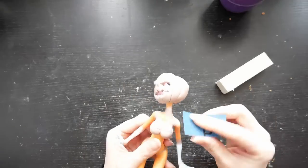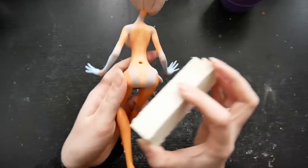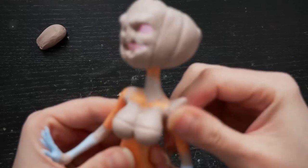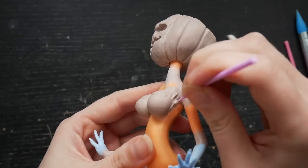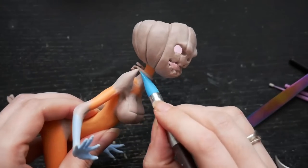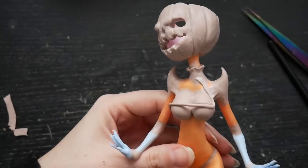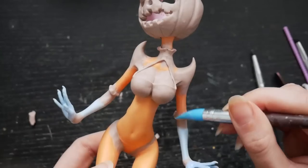Next day, I started with a good old sanding. I'm trying to be as thorough with it as possible to minimize the visibility of the epoxy-to-plastic transition. Then more sculpting! I gave her those weird spiky shoulder pads, just like the ones in my concept sketch. I wanted her to fit the aesthetic of Tim Burton's films and Halloween Town, but I also didn't want to copy any existing elements from it, like the patches on Sally's dress. This lady will have a little bit more edgy style. To imitate actual fabric, I sculpted the edges of the cleavage, the ruffles on the turtleneck and the sleeves, and some small wrinkles here and there.